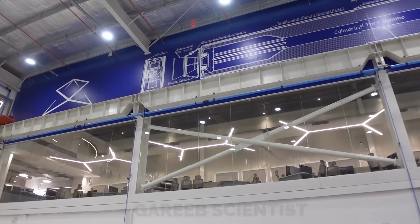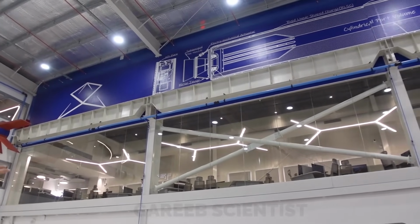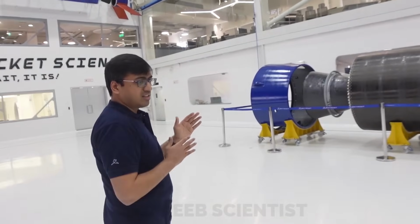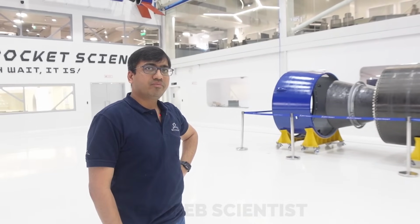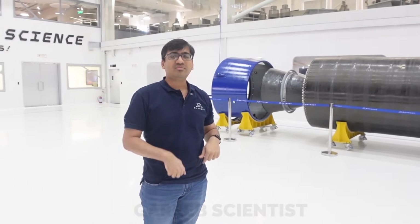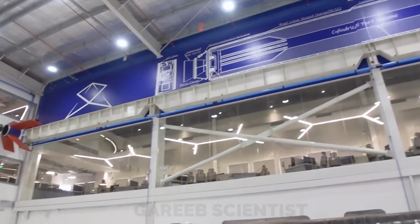And then that is the flex nozzle, which will flex. So the flex nozzle is used for thrust vector control of the vehicle. You can change the direction of the nozzle, so you can change the direction of the rocket. You'll have both axes, pitch and yaw. When you put two actuators at 90 degrees, you can rotate the nozzle in whatever direction. Here I think we can only see one actuator.